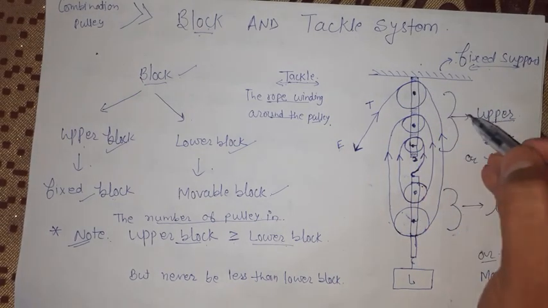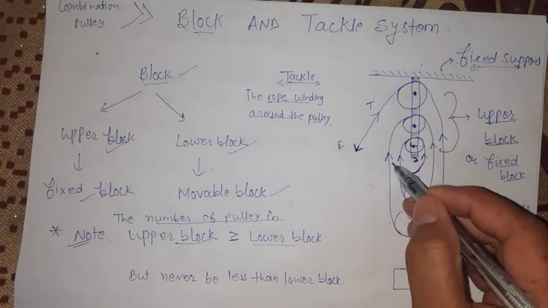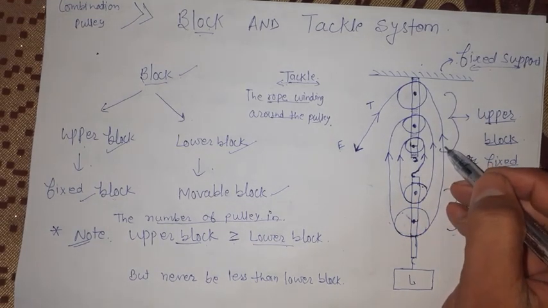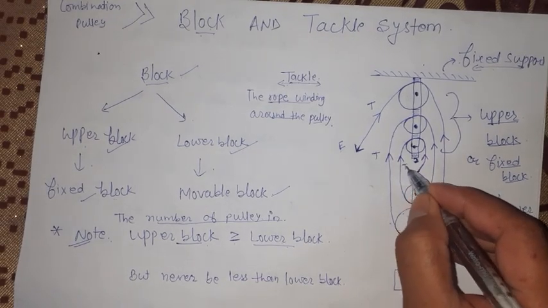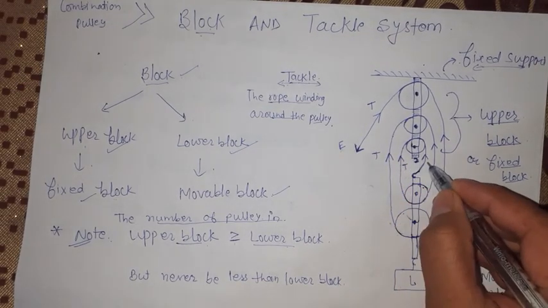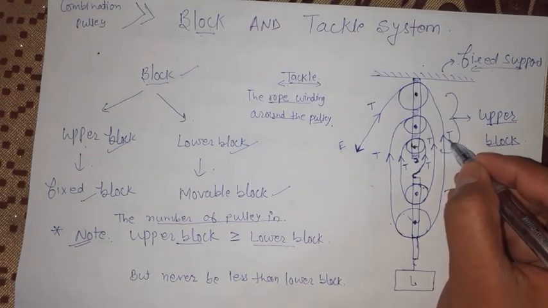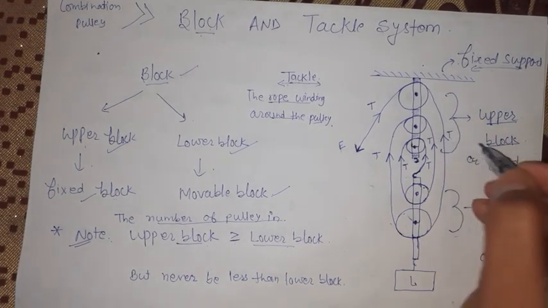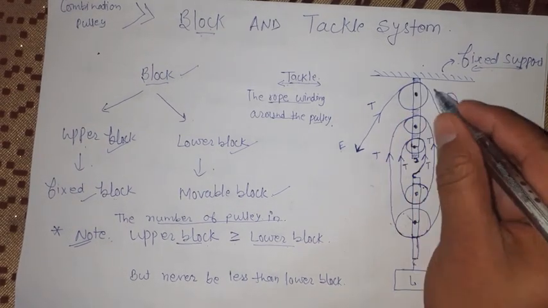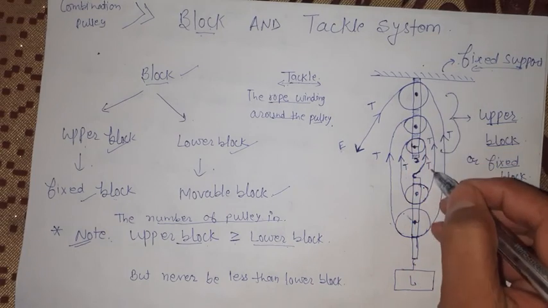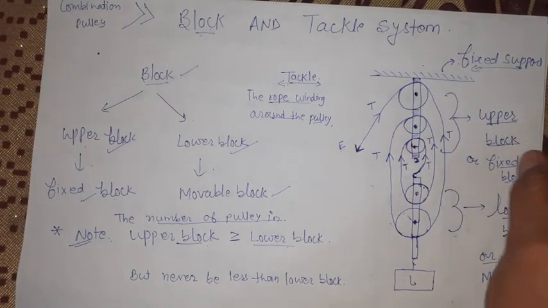So do one more thing, students, over here: in every segment, whatever tension you are going to show, that is the same. It is T over here, T tension will be developed in this one, T is here, T is developed in this one, and T is developed over here. Okay, so in every segment there is the same tension force. Why is it the same? Because we have used only a single rope. So therefore the same force will develop on every segment of this rope.